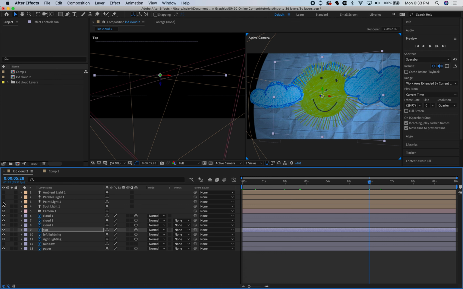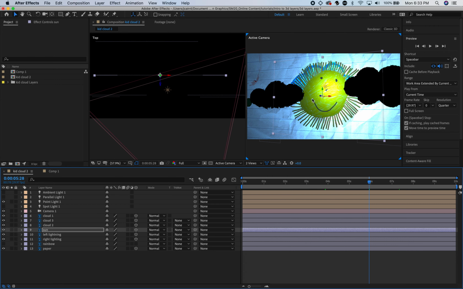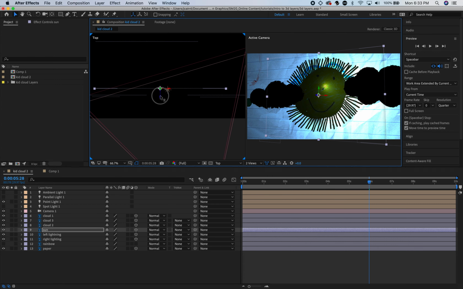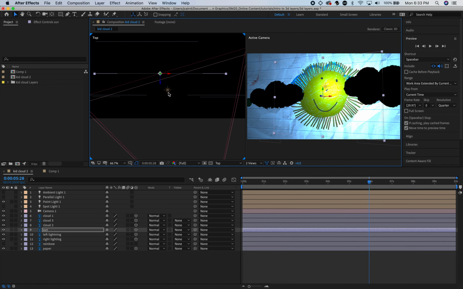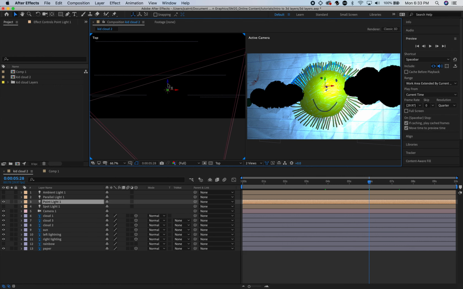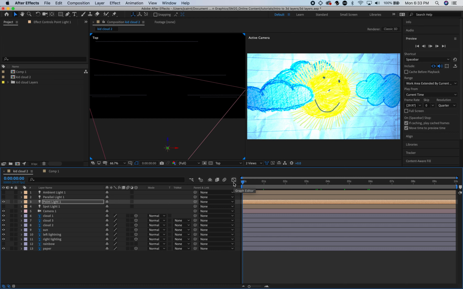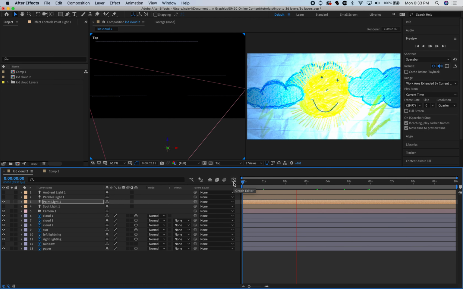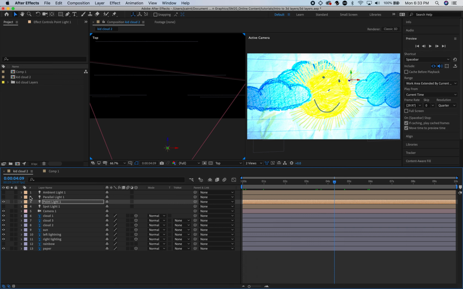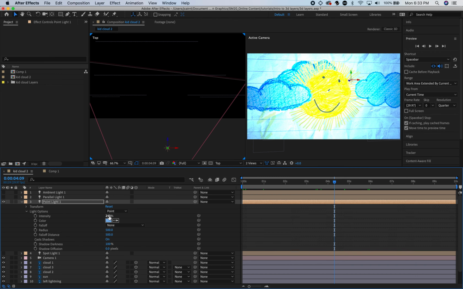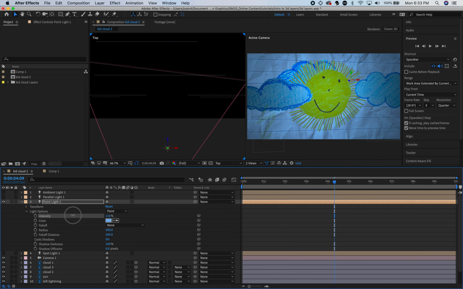Another light look is a point light, and the point light is like an individual light bulb. Oops, that was the sun. This is the light, and it's kind of like an individual light bulb. The intensity of the light is going to fall off like a light bulb, so it can get really hot in one place and then fall off towards the edge. Of course, you can always play with intensity until you get something you like. But the idea of the point light is that it functions like a bare light bulb.